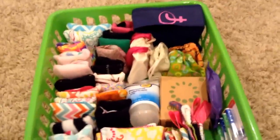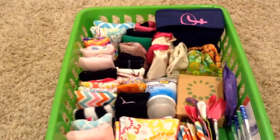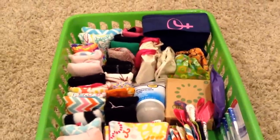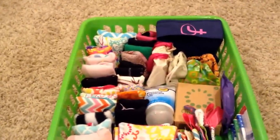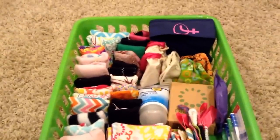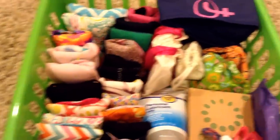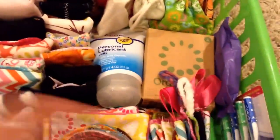I actually have one more pad wrapper, but it's in my purse right now, just in case I start my period while I'm out and about. I usually keep a cloth pad in there just in case. I don't keep disposables in there, just because I'm usually not out very long when I have my purse with me. It's never like a day-long thing, so I'm always fine. And it is a PUL-backed pad, so I can wear it as long as I want, really, depending on my flow, because PUL is waterproof, so it will not leak. But, yeah, so that's everything from all of my pad wrappers and stuff.